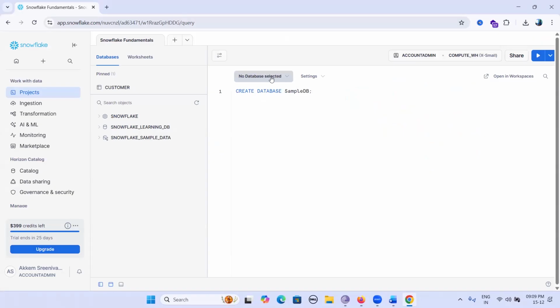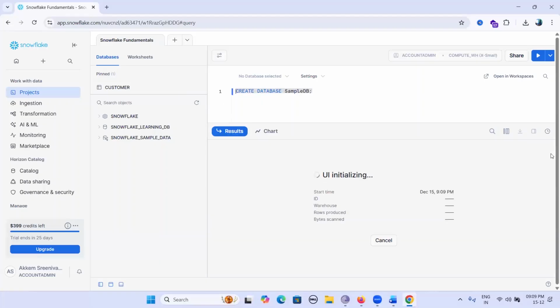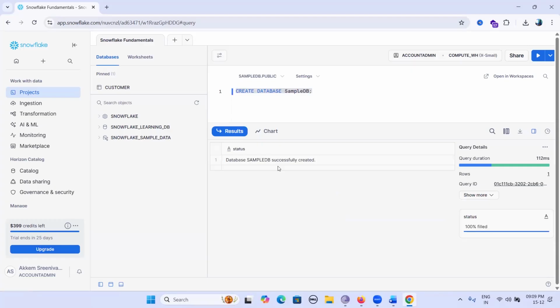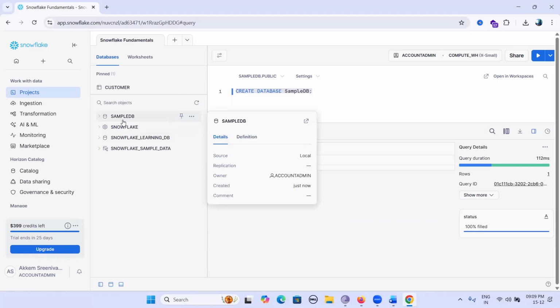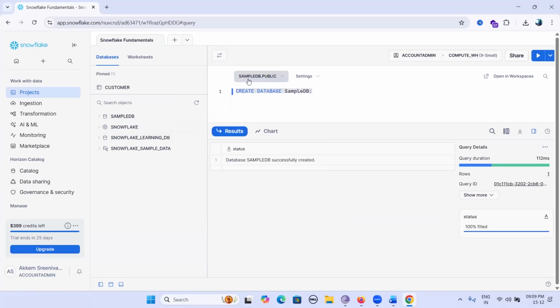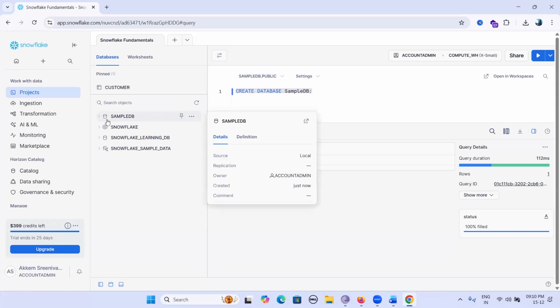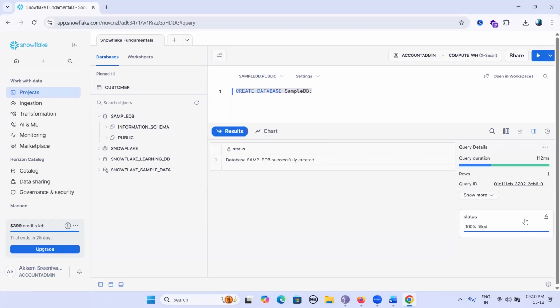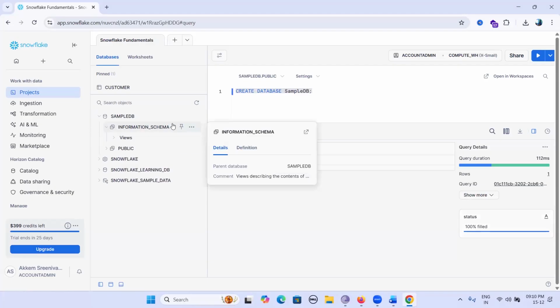Let's observe here. See, no database is selected right now. When I execute this with control enter, you can see the database is created successfully. Refresh here, you can see the sample database is created. Once the database is created, you can see sample DB dot public. Under the sample database, it creates one default schema called public schema, along with an information schema.